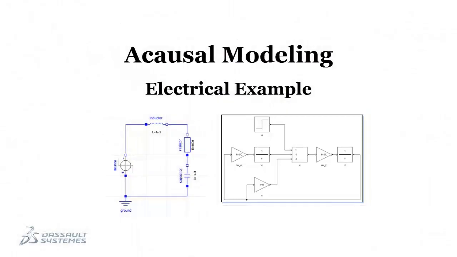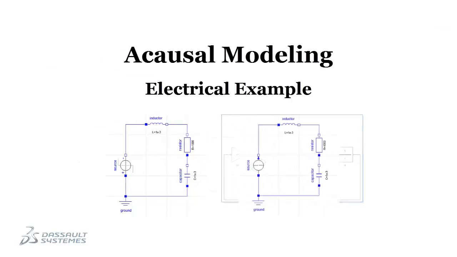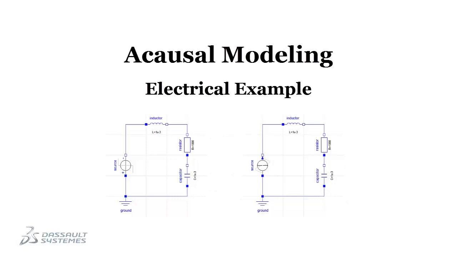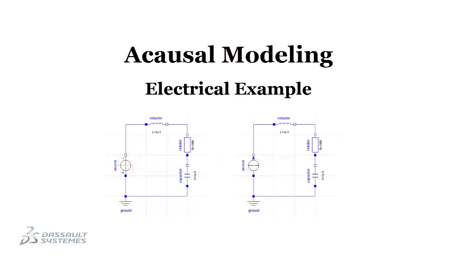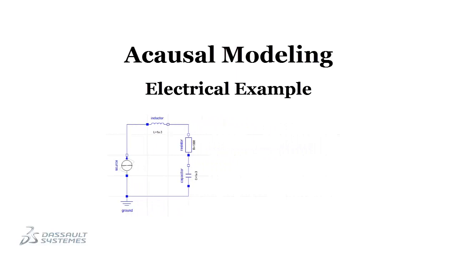Although this process of translating the schematic into a block diagram requires some work, the real problem comes when a small change is made to the model. For example, changing a voltage source into a current source. Because Modelica uses an Acausal approach for creating reusable component models that describe physical behavior, it is only necessary to change one component in this schematic, the voltage source. None of the other components are affected.